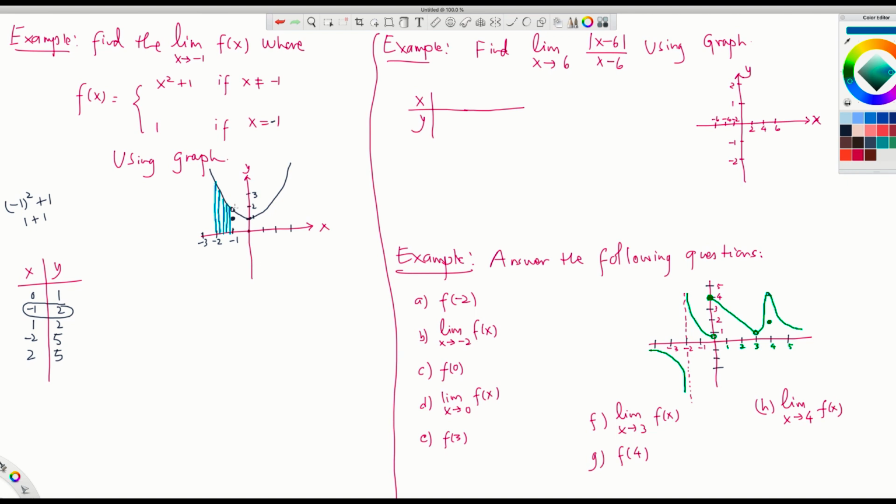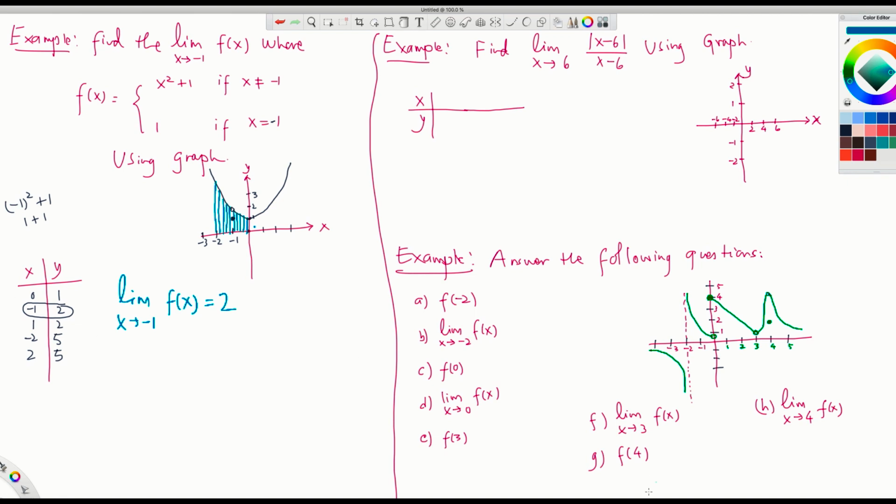You see that? And if you go to -1 from the right side, let's say at -1, the height is 0, and then at -1.2, -1.4, -1.8, and -1.9, you see that the height is again almost 2. So from either side, the height of the function is almost 2, right? So what you write is limit as x tends to -1 of f(x) is almost 2, or the limit is basically 2.